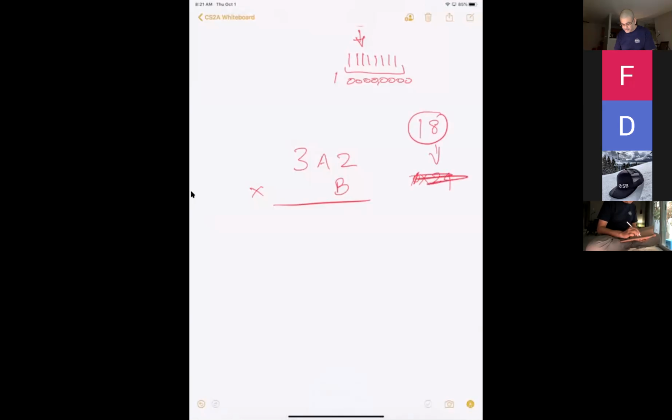Okay, 0x18 equals decimal 24. So what we want to do is I have 18 in decimal, so in hexadecimal I say 8, and I carry the 1.